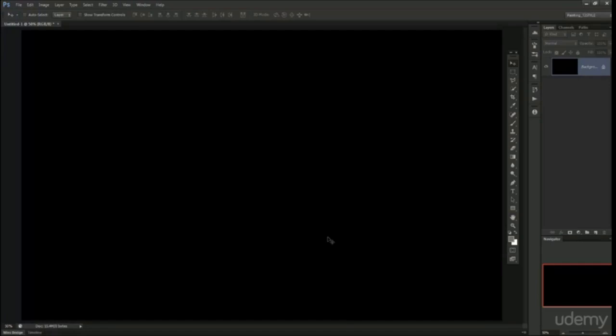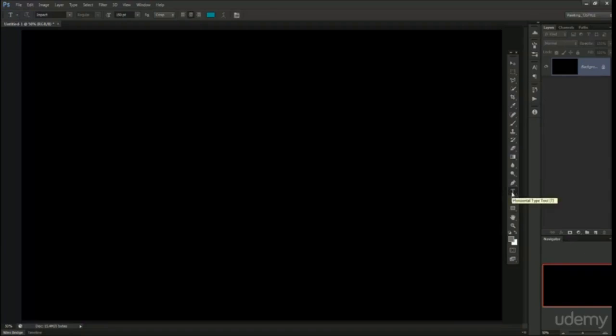So the keyboard shortcut, awesome people, is the letter T. Okay, so T is the keyboard shortcut. Now remember, there is no modifier key, no Control, no Shift, no Alt, nothing, just the letter T. My students get confused because I teach After Effects too, right? And the keyboard shortcut for text in After Effects is Control T. So Control T is not going to get you anywhere. It's just going to bring up the transformation bounding box. So it's going to be a problem for you. So just hit the letter T and you are good.